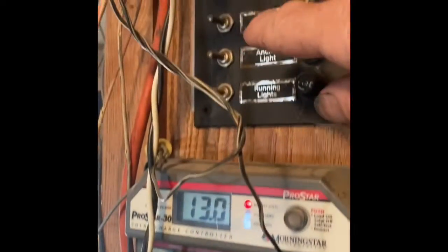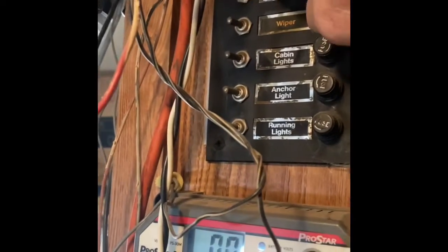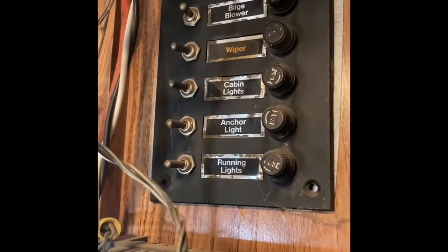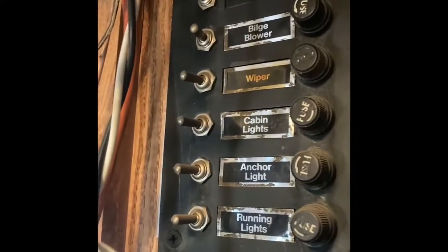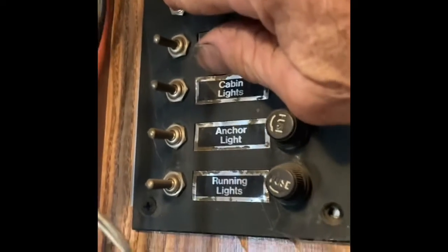So now I had this boat panel already installed. I ran the main feed from the wind generator to power the panel. Now I can flip a toggle switch and turn either solar bank on and let the wind generator charge whichever one, or leave it on. Right now I've got the RV running. It's charging both of them.